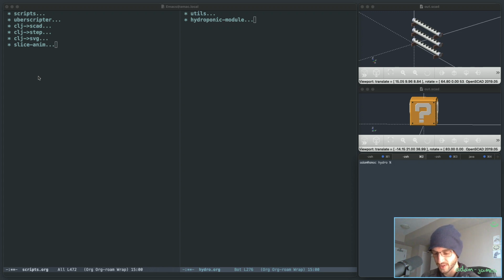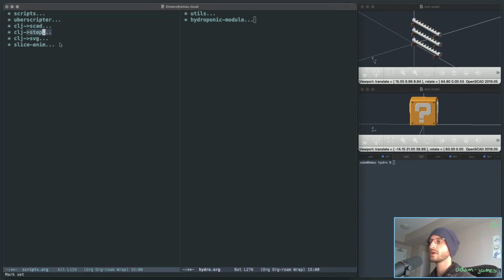Anyway, I'm not going to implement that change to the step export now. I have something that works okay, and I know I need to improve it, so there's a note there. That's good. What I wanted to have a look at was this SVG thing. I want to make sure that's working okay.